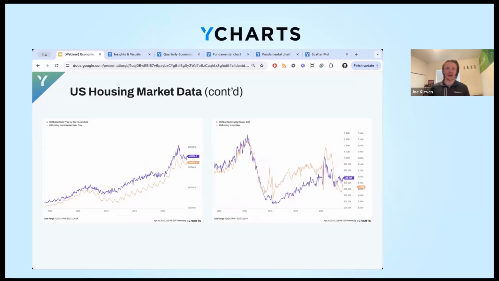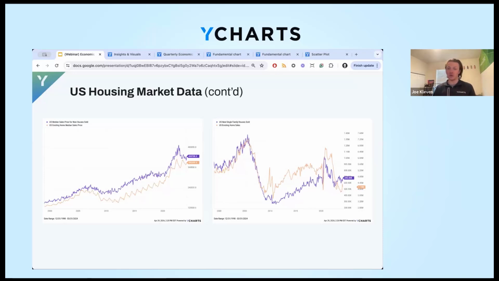And one last one for me on housing is home prices. We're looking at the median sales price for new houses sold and for existing homes on the left. Definitely some choppy waters here as well because of these high mortgage rates. Values have come down a bit as sales activity has slowed from their peak for new houses, which is at 480,000, currently coming in at 430,000 and change for the end of Q1 2024, and a bit below 400,000 for existing homes. On the right-hand side is the volume of homes that have been sold.